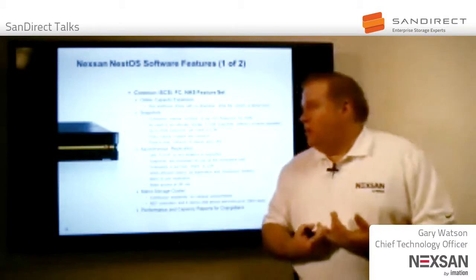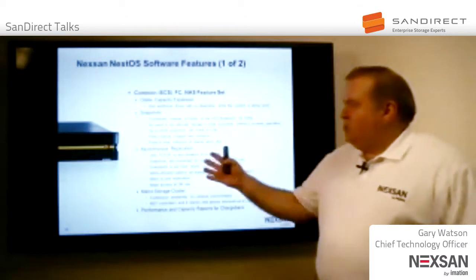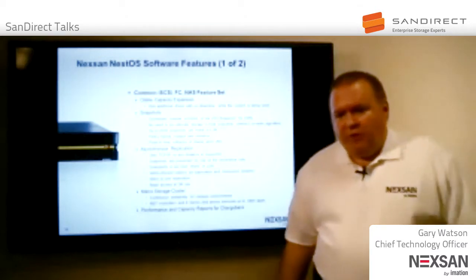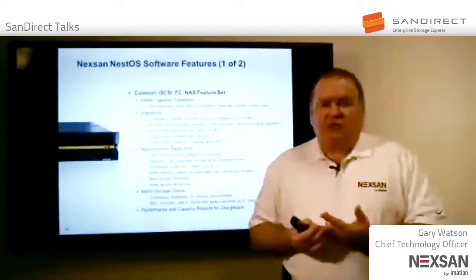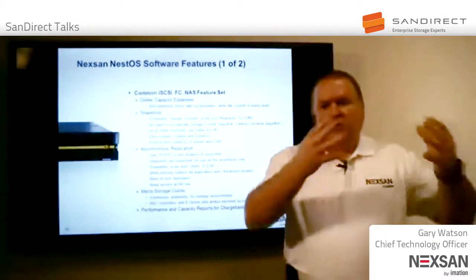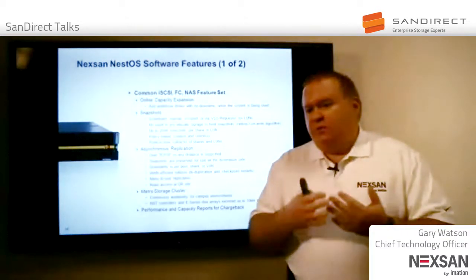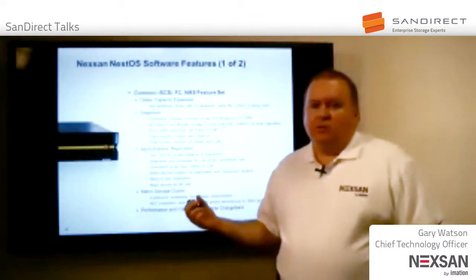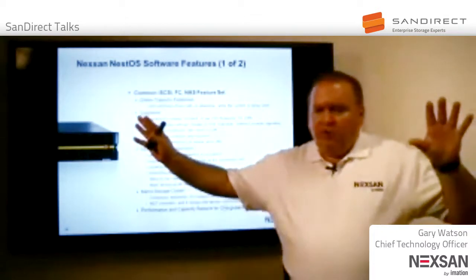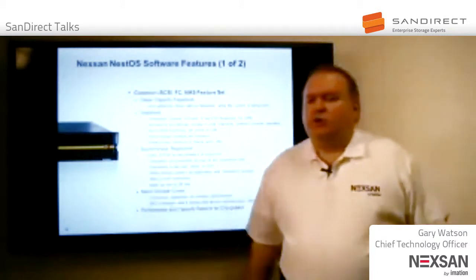2,000 per, over 2,000 per share or per LUN. And we have built-in asynchronous replication that allows you to replicate over any distance. And the asynchronous replication is based on the snapshot technology. We take the snapshots, we take the delta blocks, we deduplicate them, and we compress them, and we send them across the WAN. So it's very, very WAN efficient. We also have a synchronous replication technology, which is called metro clustering, where you can have 2 different nodes separated by distance up to 10 kilometers and have lockstep synchronization between the 2 sites.